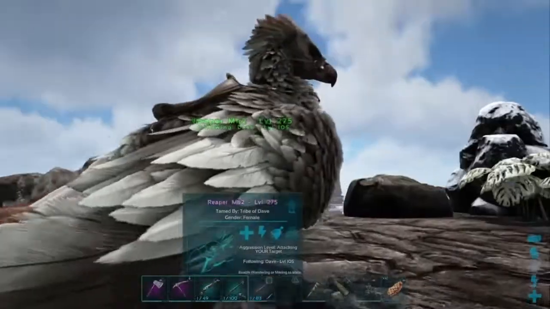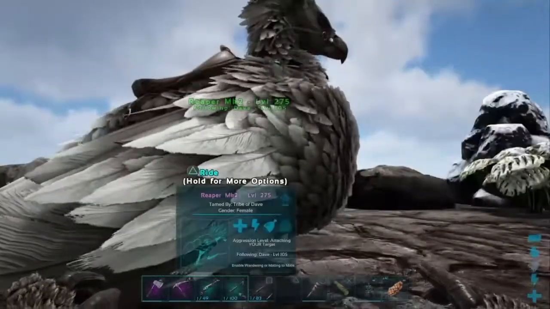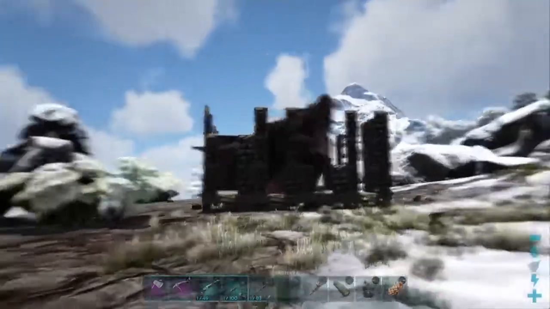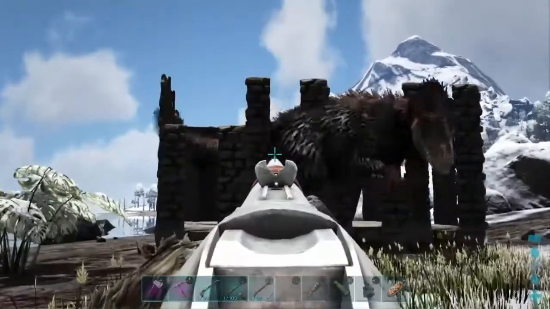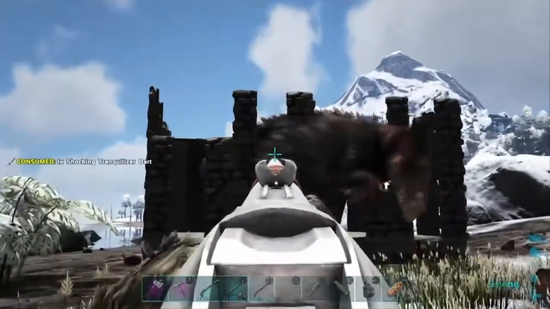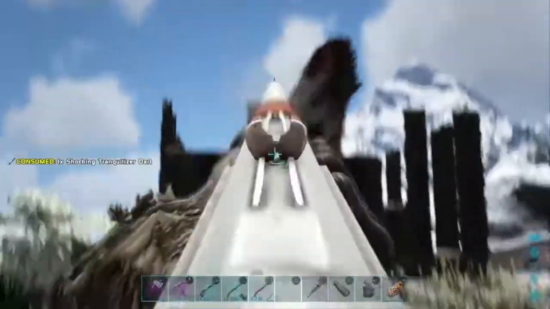Right. See, I don't want that to... Passive reaps. Fuck it, I'll just shoot it from here. Right, hopefully that's good enough. So I can tame this up now. I'm a lot happier now that it's actually in the fucking trap. Sweating so much right now.